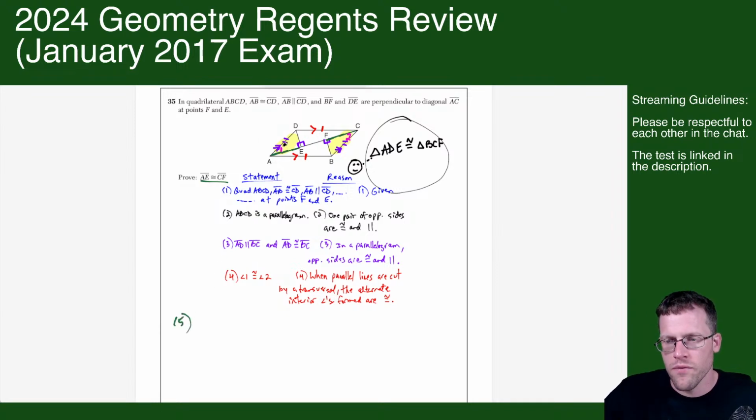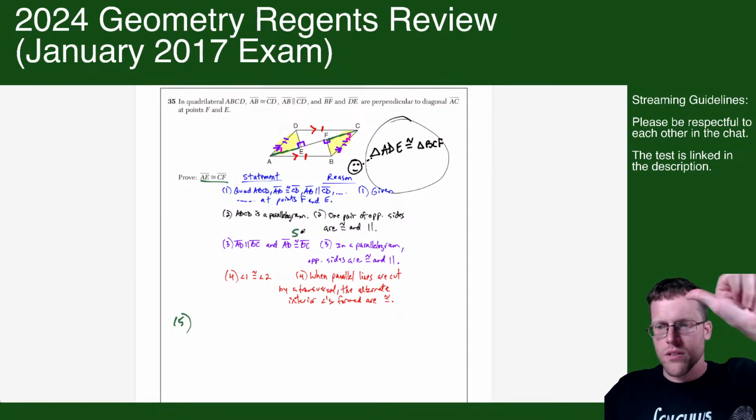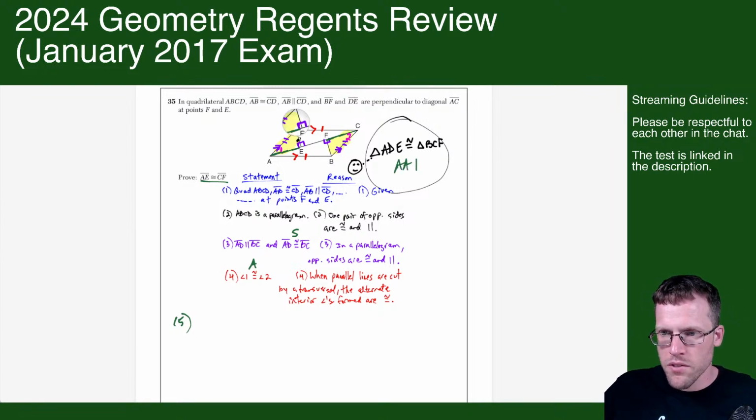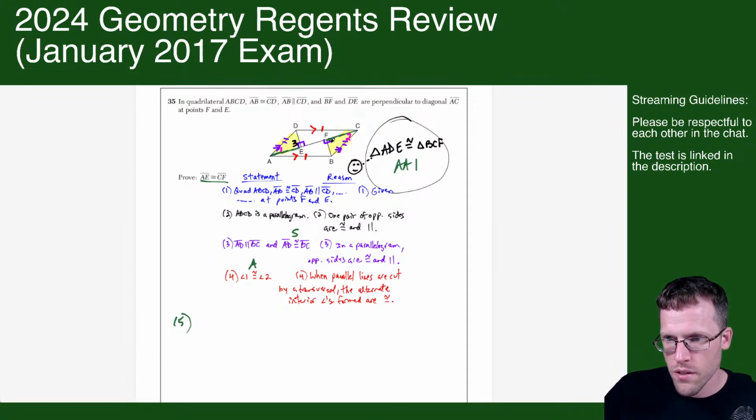So think about what we have so far. I said that we have one pair of sides congruent and a pair of angles. And my goal is going to be to use angle, angle, side. Now I'm using angle, angle, side because you see these are both right triangles. They have right angles in there that are congruent. But for proving right angles are congruent, first I have to name them as right angles. So let's say here, I call this one angle 3 and this one angle 4.